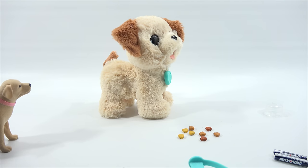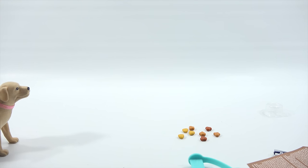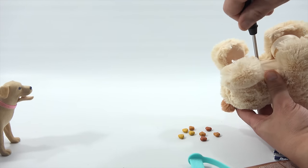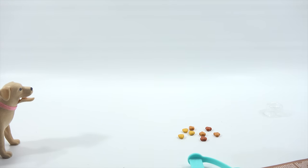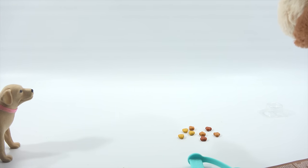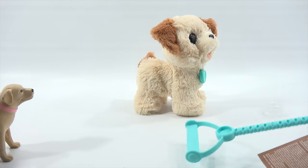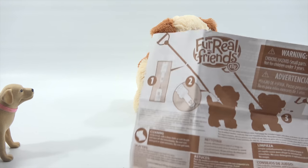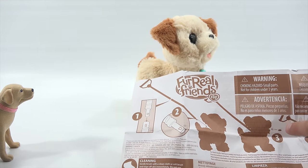Wait till you see what happens - you might think twice about keeping him. Instructions say batteries needed. Underneath Pax I need to get to the battery compartment. The collar activates him to perform actions. Step one: put the pieces together. Step two: insert into his neck. Then take him for a little walk, feed him a piece of food, and tilt him back and out comes a little treat.